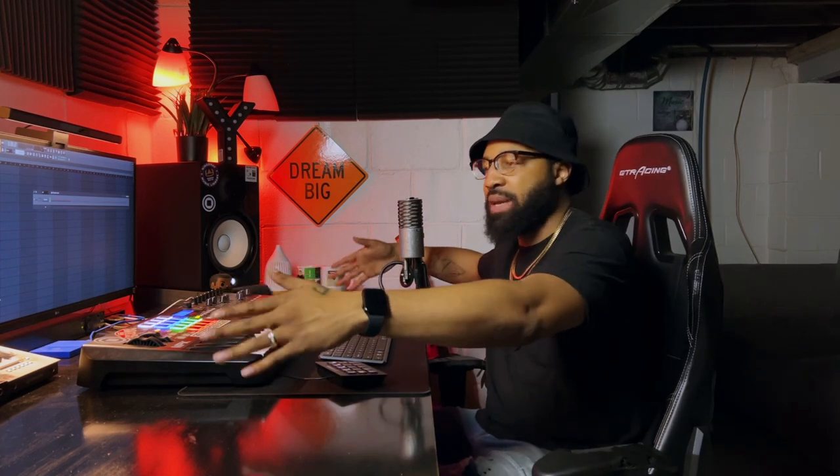I want to tell you a few reasons why I wanted to upgrade my desk. The first reason: I wanted to make sure I had a desk that felt good and felt creative. When my friends, my other producer homies, or artists come over, the desk looks good, it looks creative, it looks like this is a producer desk, a studio desk. There are some additions I want to add, like rack shelves below the speakers so they sit a little bit higher, because I want to get some external gear.